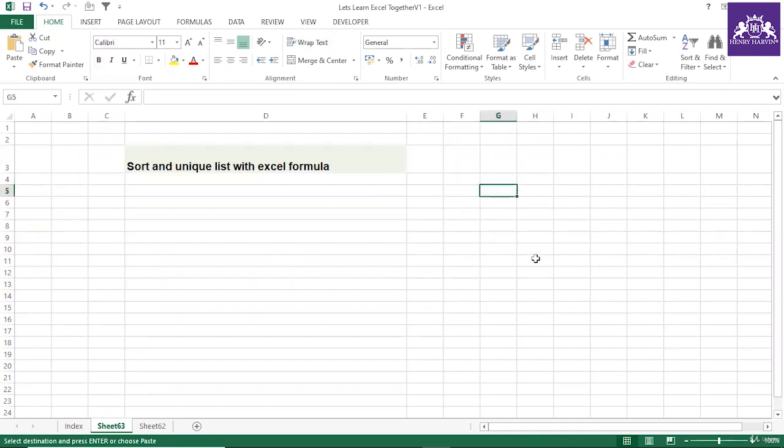Guys, if I tell you we have some names, let me type some names and stay connected. This is a very useful formula, and it will be easy if you focus on this.